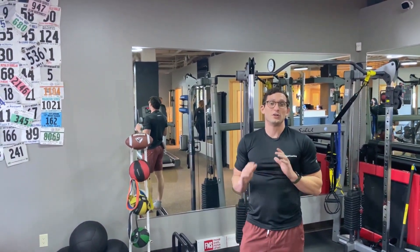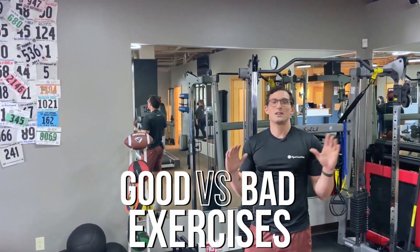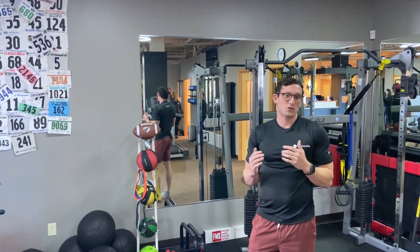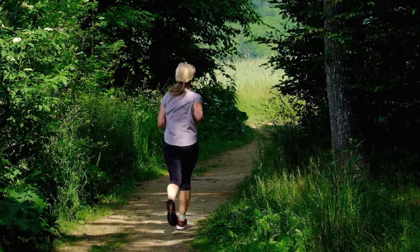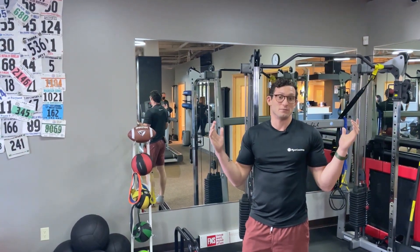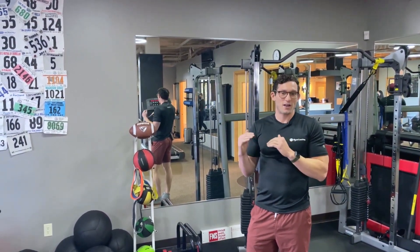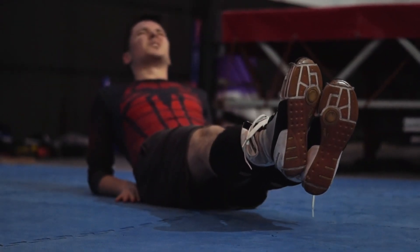First, I want to get into the whole idea of good versus bad exercises. I hear it all the time on social media — XYZ exercise is a horrible exercise, deadlifts are bad, you're going to herniate a disc, do hamstring curls instead. But what if you're trying to improve your raw strength to increase your vertical jump? Or slow running is a waste of time, you have to do high intensity interval training — but what if you want to train for an ultra marathon? The whole point here is that no exercise is inherently good or bad. An exercise is good if the movement pattern and the challenge level are appropriate to drive adaptations in your body to help you achieve your goals.